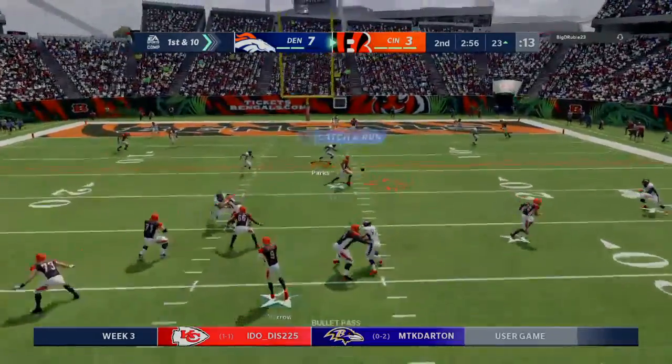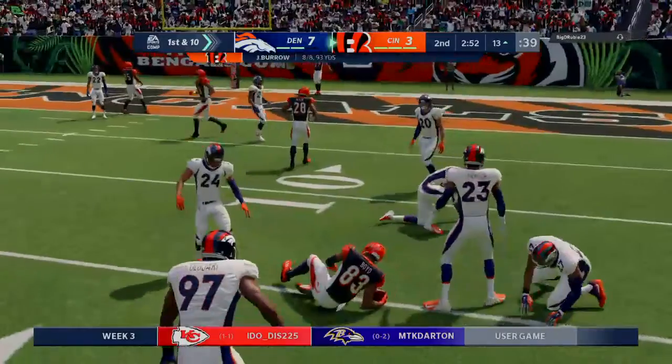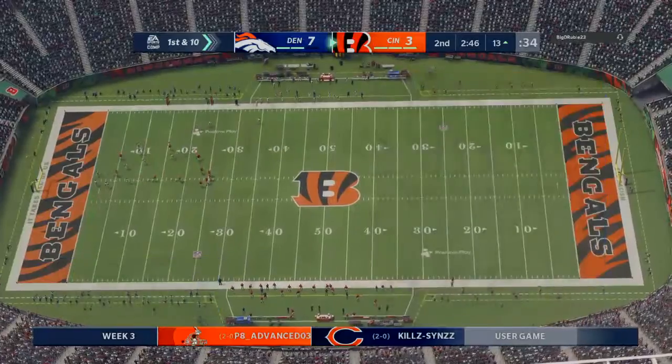Fake to mix it, and now look to throw. Showed up, got a man, and he hits him in stride. And they'll work it inside the 15-yard line before it's all said and done. Right back to him for 10 more and a first.